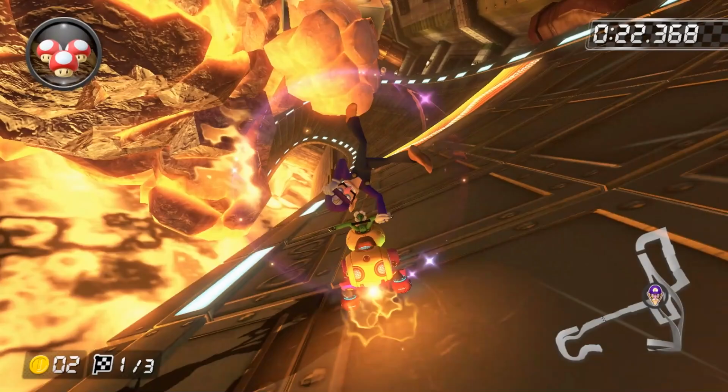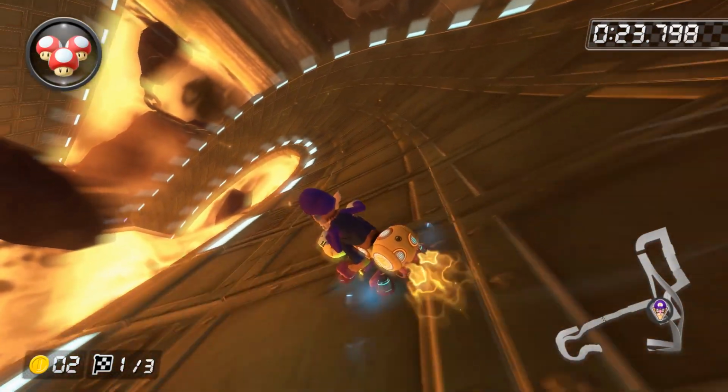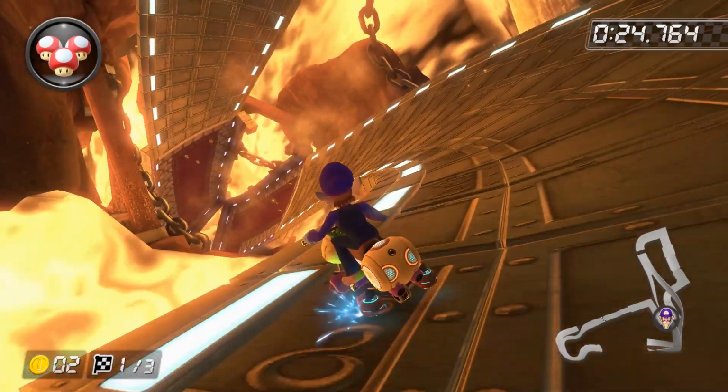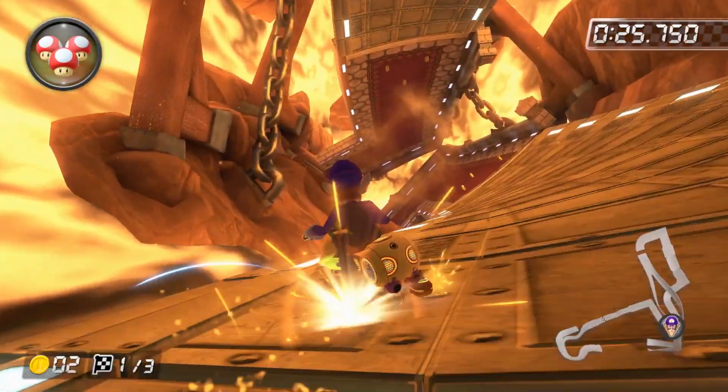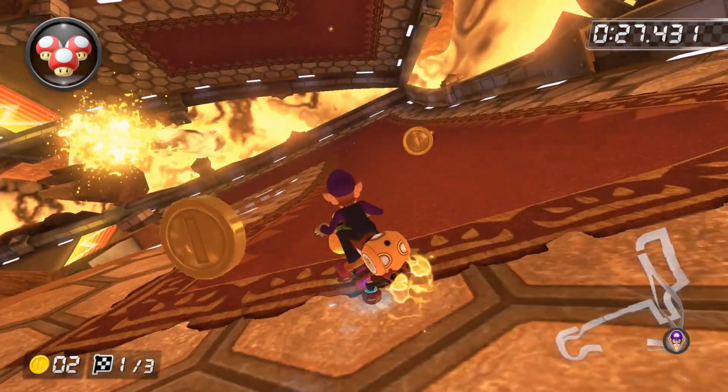As you land from the second trick, perform a right slide into a left drift over the boost panel. Soft drift where you can, and as you get around the following turn, release your super mini turbo into a right hop into a left drift. While it looks rather weird here, just do these inputs and you'll be good to go either way.